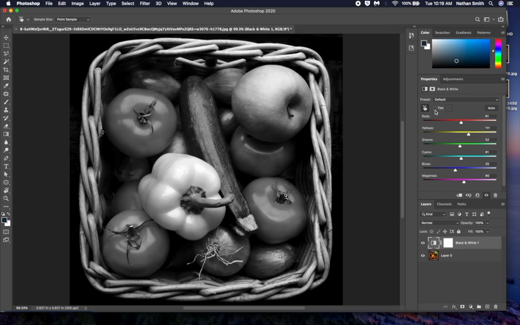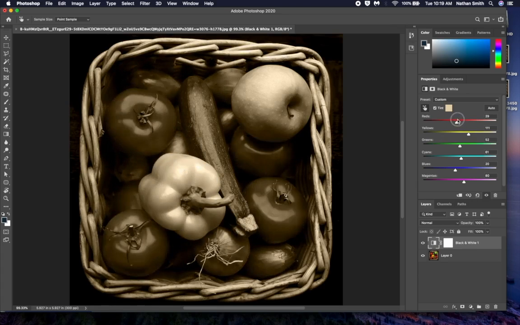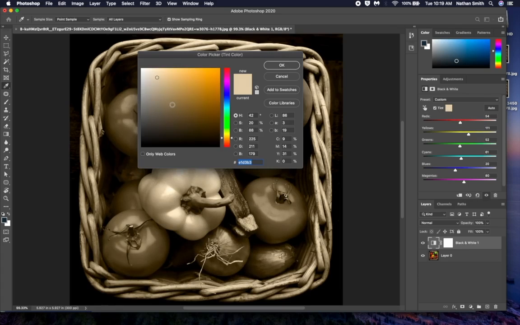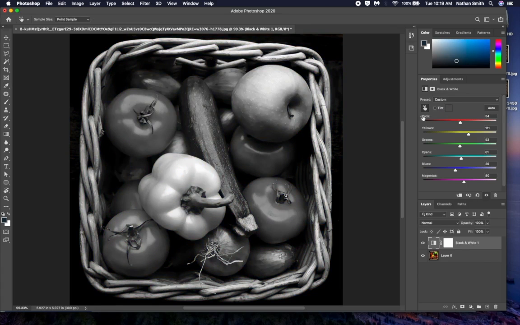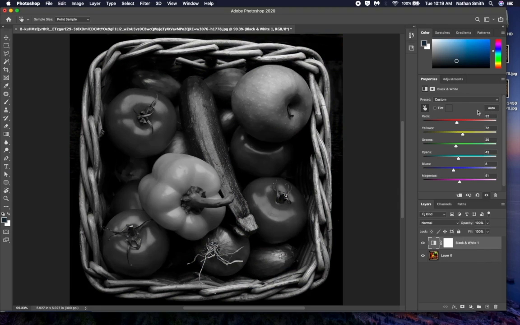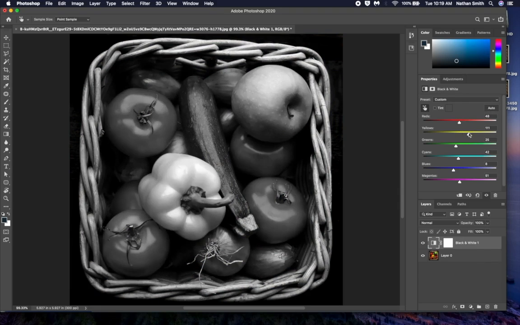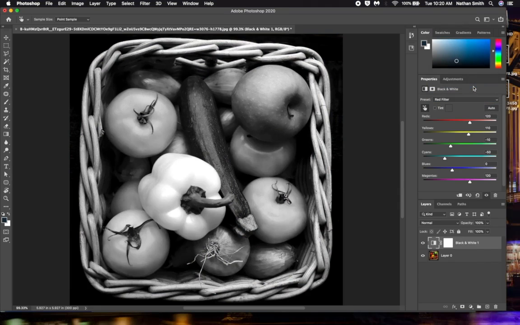One fun thing you can do here is change the color. You could make it look like a sepia print or things like that by using the sliders. We're not going to use it here in this exercise though. There is an auto button if you want to let Photoshop take its best guess at it. There's also a preset menu you can tinker around in and see what effects those have on the image.